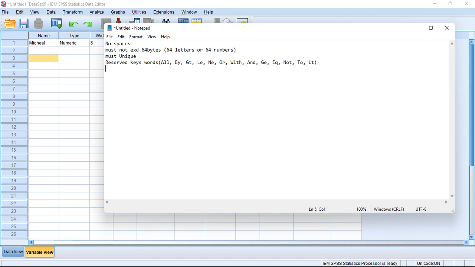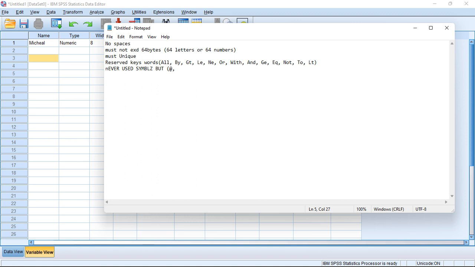Then we have got symbols. Never use symbols. But there are specific symbols that you can use. Specific symbol number 1 is at.